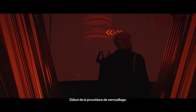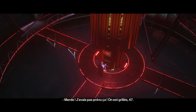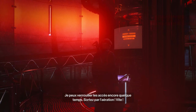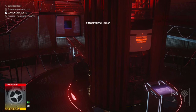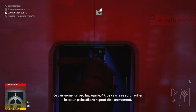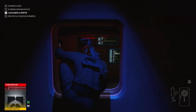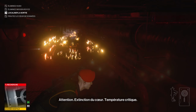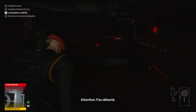Safety switch detected. Shit! I missed that. We're blown 47. I can hold the doors for a little while. Use the vents to get out. Go! Now! All personnel, breach protocol initiated. This is bad. That means they'll shoot on sight. I'm gonna create some havoc, 47. Make the core melt down. Maybe we'll divert their attention a bit. Warning. Core overheating. Warning. Core shut down. Temperature critical. Warning. Fire detected.